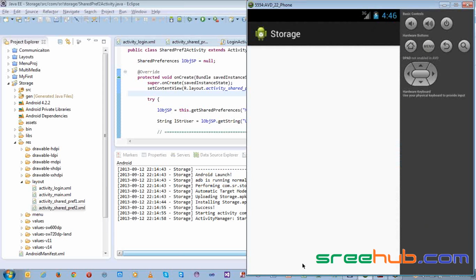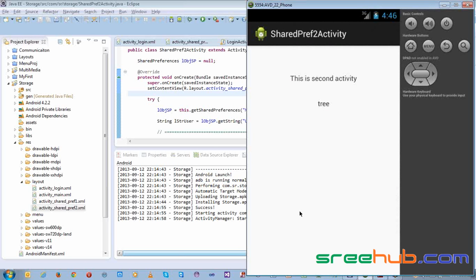Click on that. It will open up this. So let's say I'm giving some other username and click on login. You can see it will be edited again with the latest one. Fine. So this is how you can save some data and pass on some data.